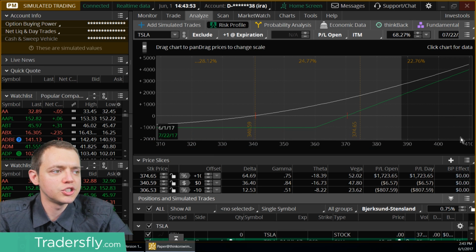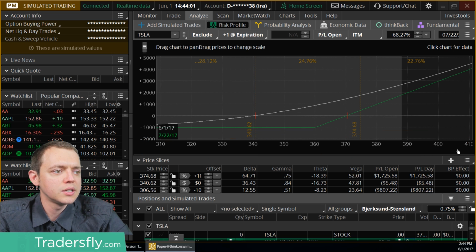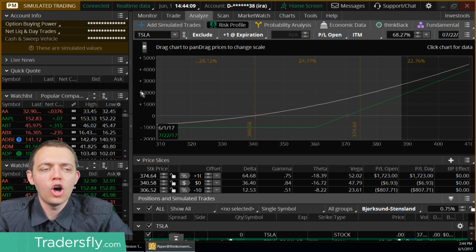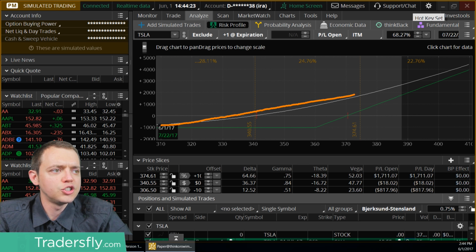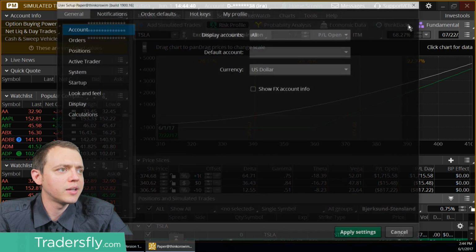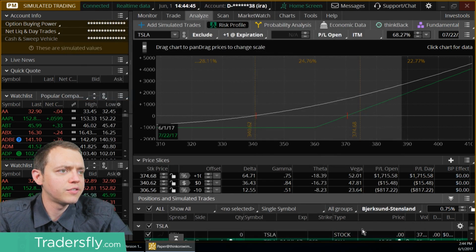So on the bottom is your prices. Okay, so if you're looking on the bottom, this is your strike prices. And then on the left and right, what you have actually is your profit and loss. Now the white line right here is your current date, the current date that your position's at, and the green line is at expiration. So as time moves forward, and I'll have to reduce the font size here a little bit so that you can see this. Okay, so we'll just go to a standard font size here.